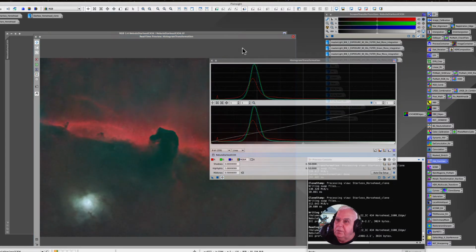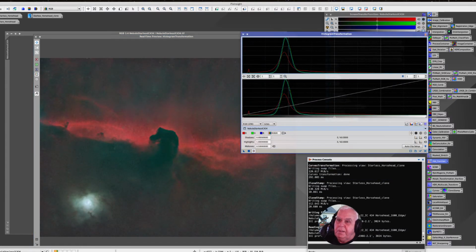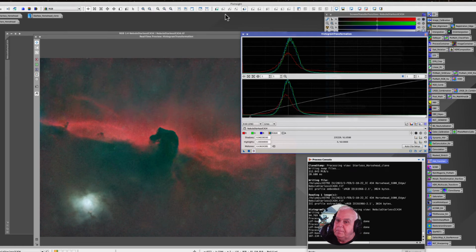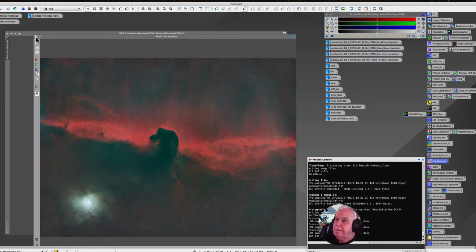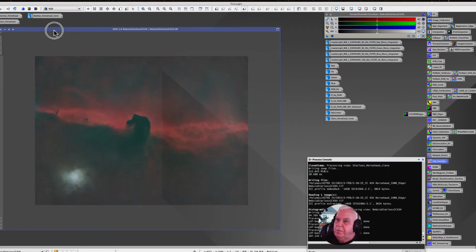Let's click on a real-time preview, and okay, I may just drag this up a little and this down a little and this up a little more and the black point down a little more and apply that. Okay, so for the post part, we're kind of finished with this.